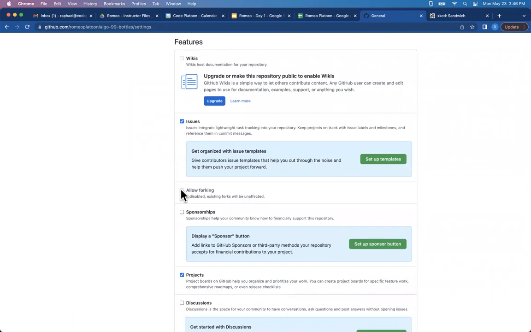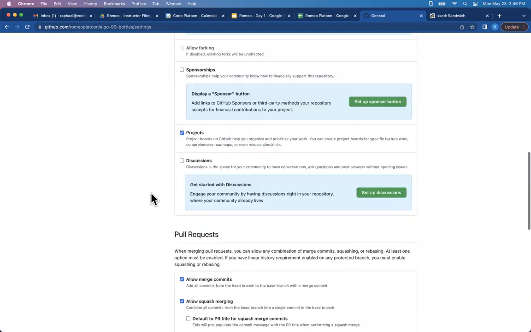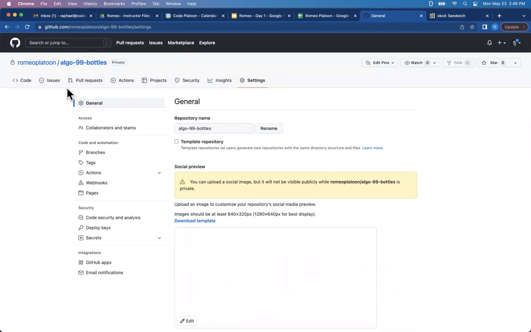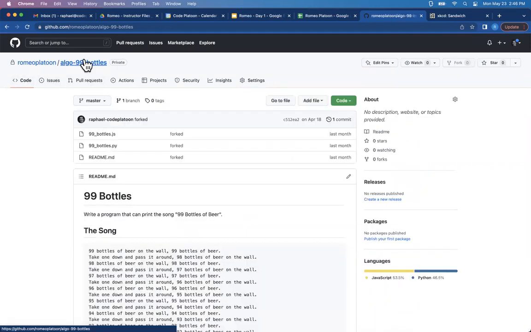Isn't it under the main repo? Oh, I love forking, never mind. Doesn't seem like that. So we appear to be having some minor technical difficulties, but don't worry. There's a solution, there's an alternative.